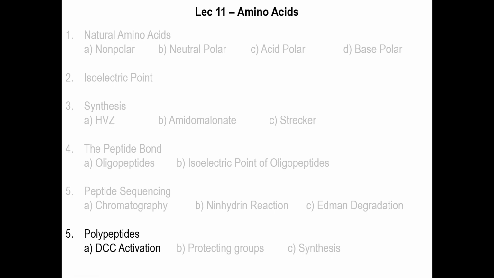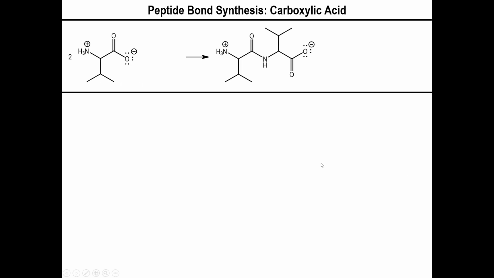Hello again. Time to talk about how we go about making a peptide sequence using individual amino acids. One thing to mention is that if you have, let's say, valine as an amino acid, and you have an X amount of it present in your solution, technically you'll have a concentration associated with it, but you can basically couple two valines together to make a peptide bond.